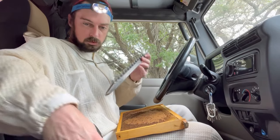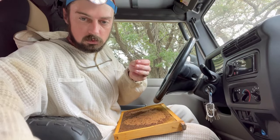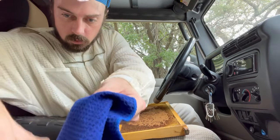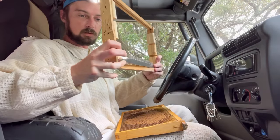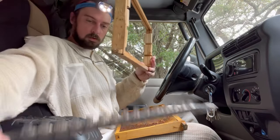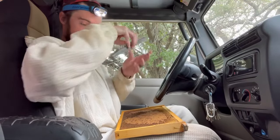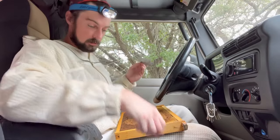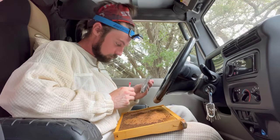Okay, cell bar number 2 is now finished. So you'll set this one next to the other and go ahead and cover it with the towel. And then depending on how many you're doing depends on when you're done, obviously. But I've got one more that I'm gonna knock out just to try to get some extras here. Oh, it's hot in here. Oh my gosh, it's hot. Okay, here we go.